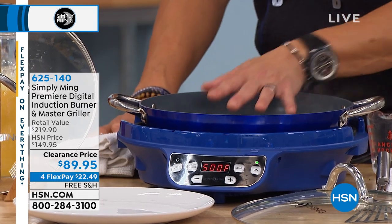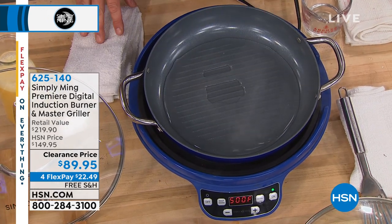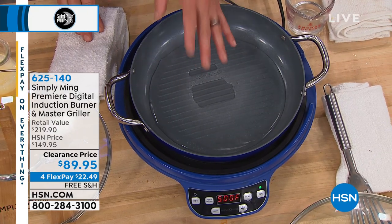This whole pan is heated all the way on the bottom. All my pans are induction ready, and if you have pans at home, the way to tell if a pan is induction ready is to take your Disney World magnet and stick it to the pan. If the magnet sticks, it's induction ready.